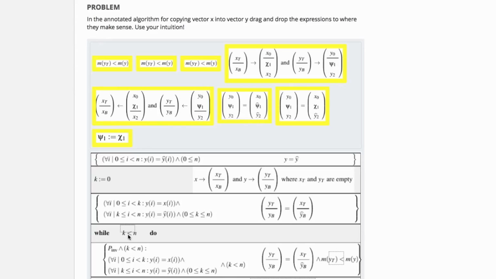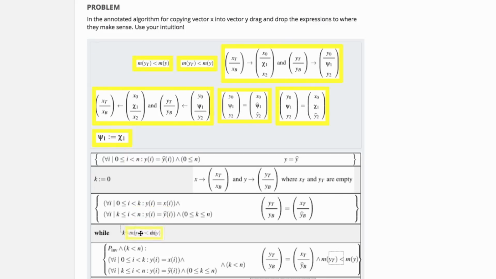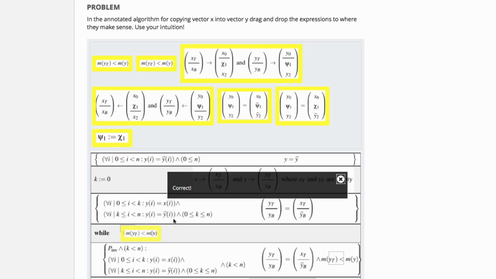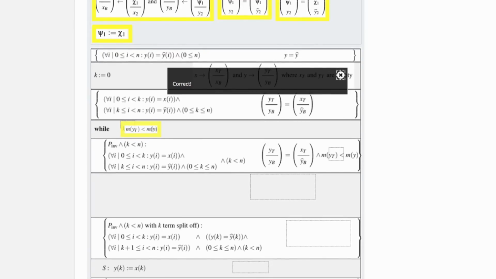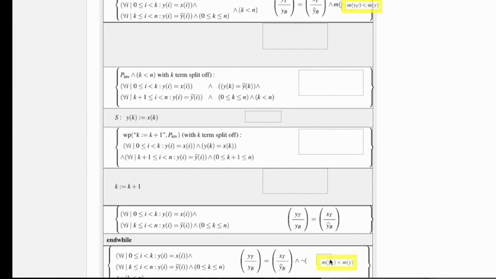Notice that over here with the while we said while k is less than n. Well, that translates really into while the top part of y is less than all of y. So that is m of y top is less than m of y. Okay? Now the loop guard needs to be put in various different places. So let's also put it right there. And let's also put it right there. Okay? So now we have a way in our new notation of saying that the size of vector y, that the loop index k, is less than n.